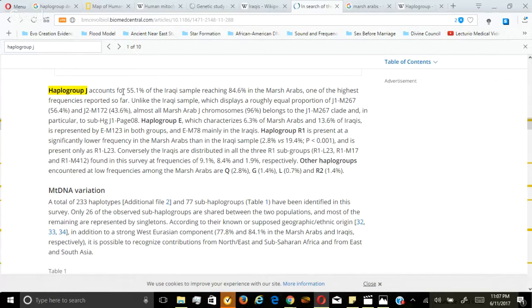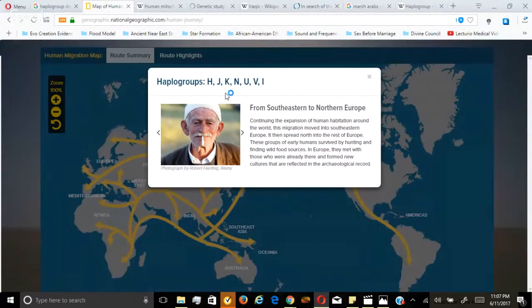So these people are the closest to the original, let's say the original J's, right? The original Middle Eastern Iraqi people, right? Who were of this haplogroup, right? So this type right here, J, the people that were tested today, their haplogroup wasn't L, it wasn't B or R, it was J. So the people in the Near East today, of haplogroup J, are closely related to the original haplogroup J people.